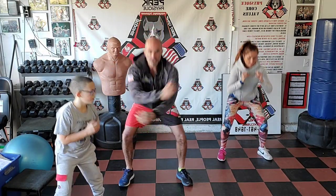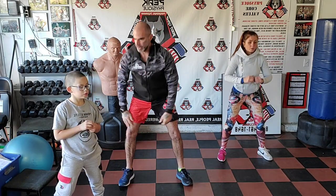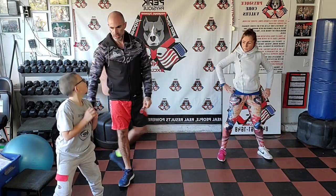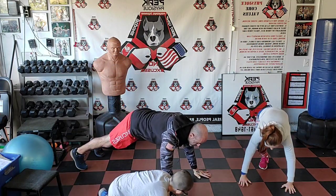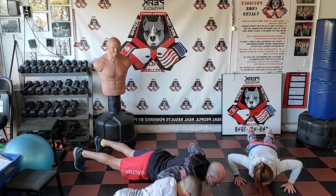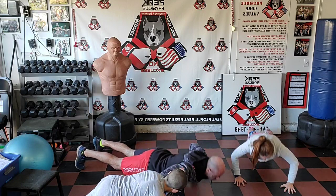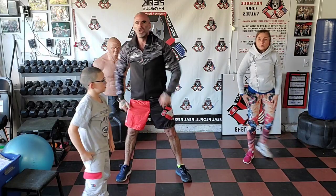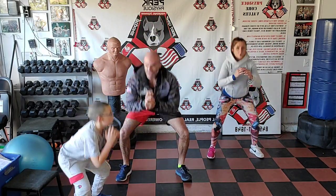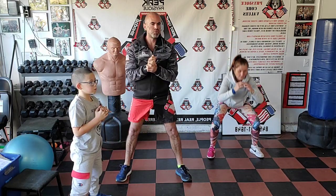So this leg set is giving your arms that break, so shake and stretch if you need to, do what you gotta do. Full bodyweight squats, what are those? Look like you're gonna take a dump or something. Back down, five push-ups. All the way down to the floor if you can, chest to the floor. Back to your feet just for a regular squat. Just getting things rolling. Full squat, in through the nose down, sit back on the hips and heels. Drive it up.